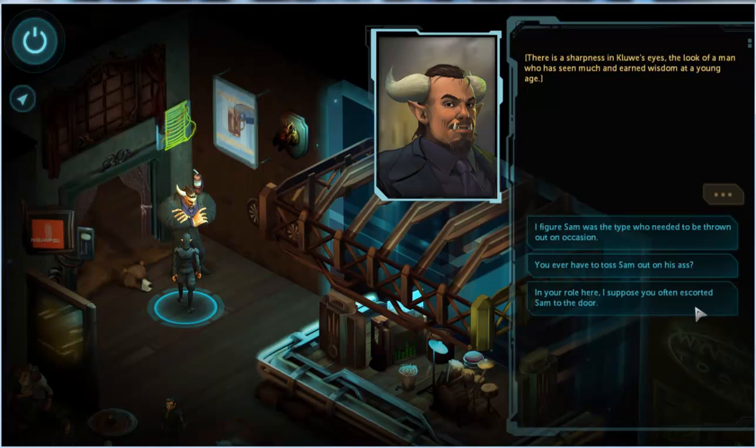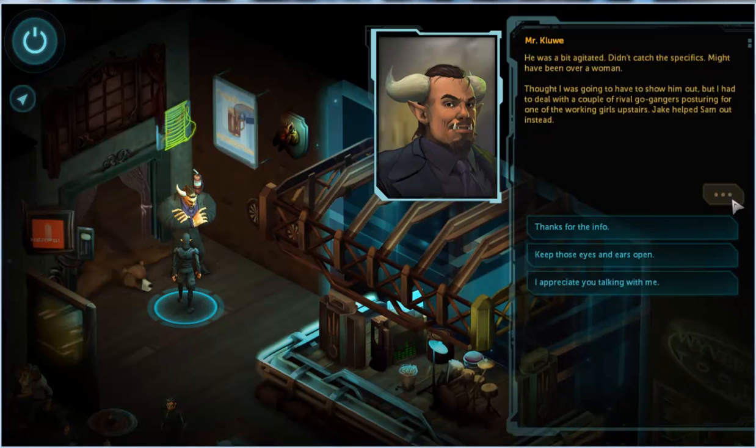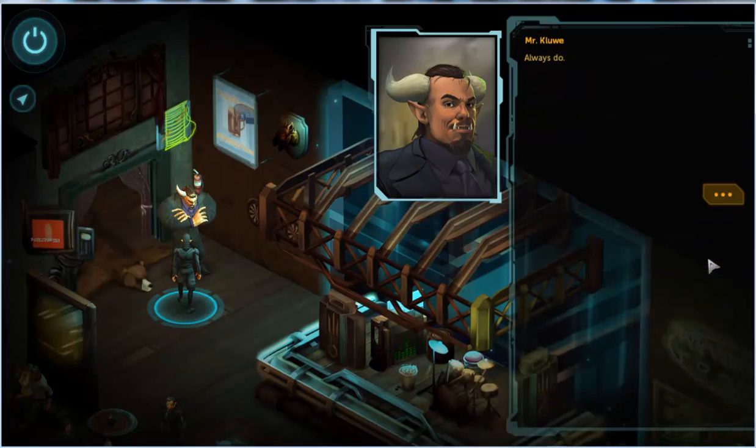In your role here, I suppose you've often escorted Sam to the door. Yes, albeit gently. Sam was a drunk, but he usually wasn't the violent one. Usually, what about the night he died? He was a bit agitated. Didn't catch the specifics. Might have been over a woman. Thought I was going to have to show him out, but I had to deal with a couple of rival go-gangers posturing for one of the working girls upstairs. Jake helped Sam out instead. Keep those eyes and ears open. Always do.